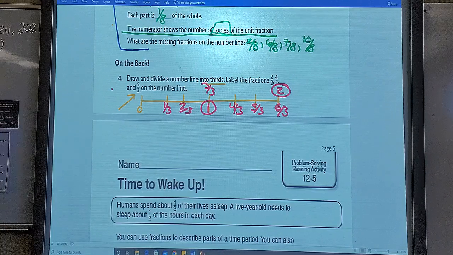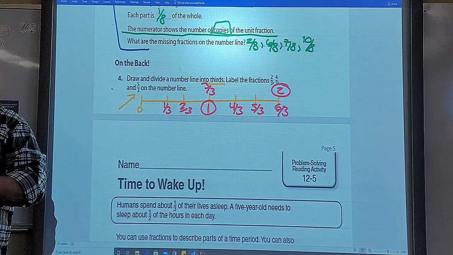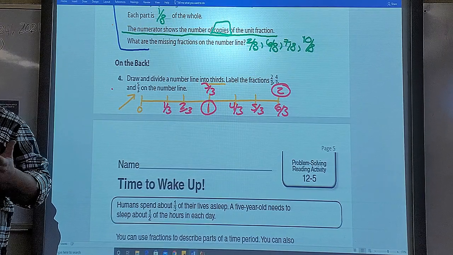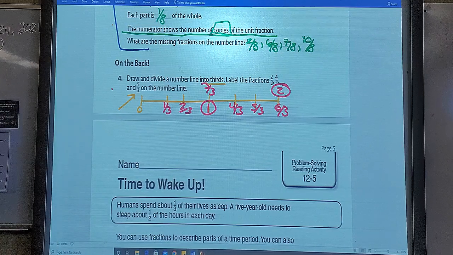Okay. I want to see honest too, because if I'm seeing thumbs up from people who I walked around and told me they didn't get it at all, then I feel like you guys aren't being honest with me. I'm not going to be disappointed if you tell me you're not getting it. You seem to be honest so that I can provide you the work, the help that you need, okay? And we can cover and keep working on the same things to make sure you guys do get it, okay?